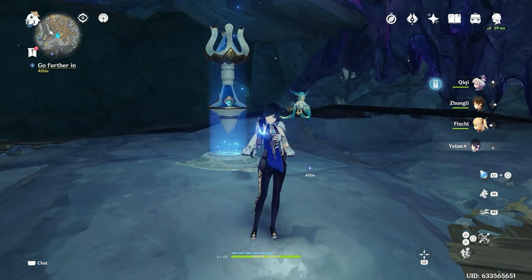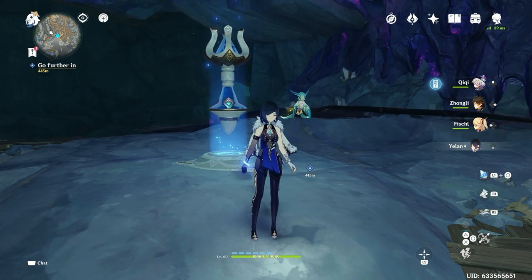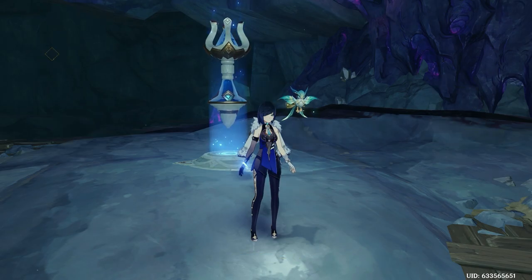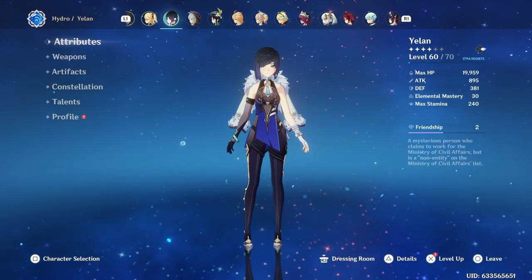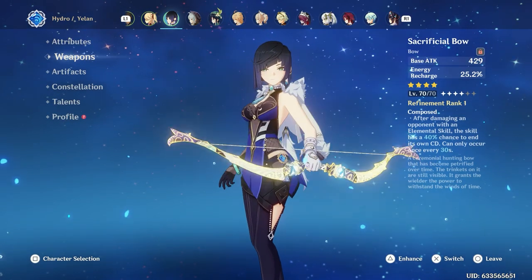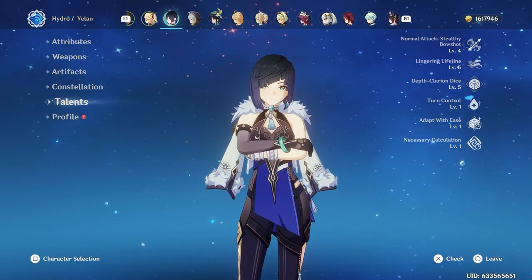So between episodes, my uncle actually helped me play a bit, because he also plays the game. He helped me run the rune serpent a few times, so I got Yaelin up to level 60, so yay. I also got her weapon up to level 70, and I was also able to level up some of her talents, so she's pretty good to go.